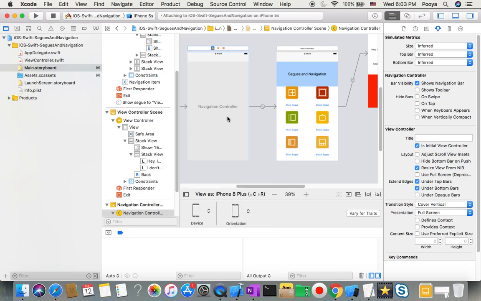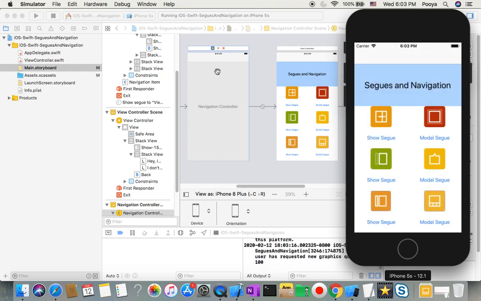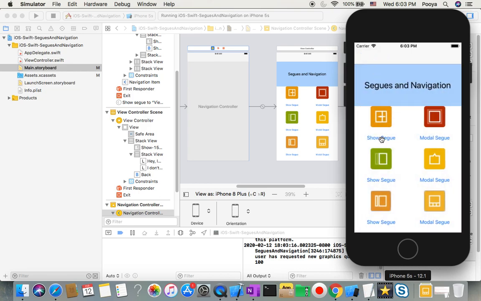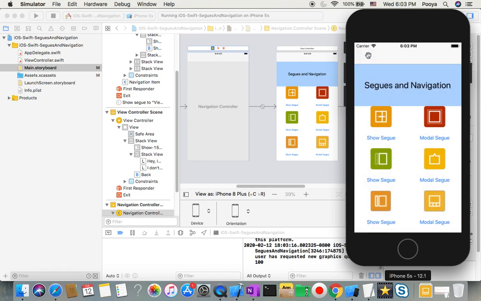Because it's very important using show and modally. Sometimes you will cry why this navigation won't leave me alone. With modally you can get right. So let me click here. Here we go. Now we have back. So we can use this, and of course later in another video we'll talk about this navigation, how you can make it more customized. Okay, so I believe this is good for this video.